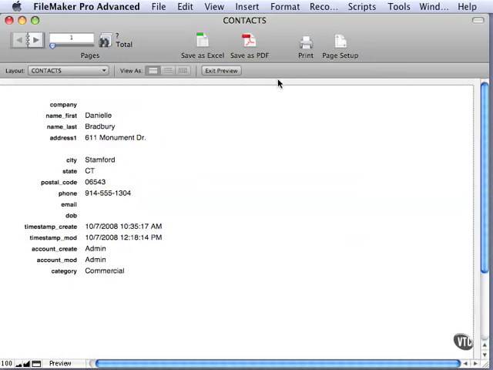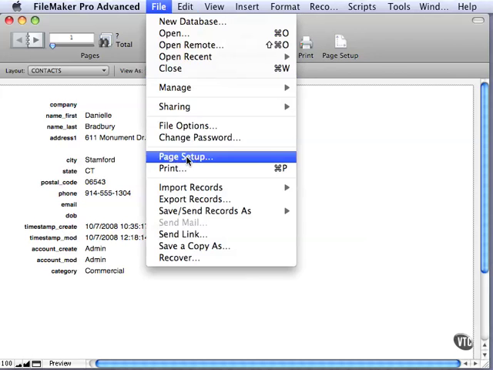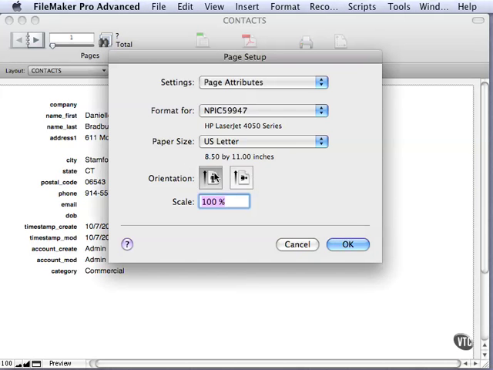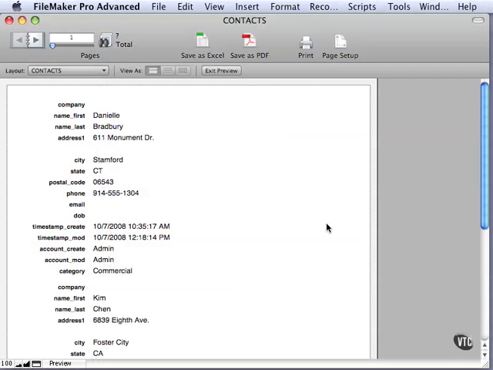In fact, you can see that we have this margin around here. There's some more settings from layout mode that we'll cover that determine what your margins are. Some of it's determined by your printer, but you can also set it specifically to be a half inch, let's say, all the way around, and disregard the minimum settings for your printer. So realize a lot of these things are changed by different areas. Print setup or page setup, layout mode can affect the way this looks. So let's go back into page setup or print setup and change it back, and again, paper size and the type of printer could affect this.